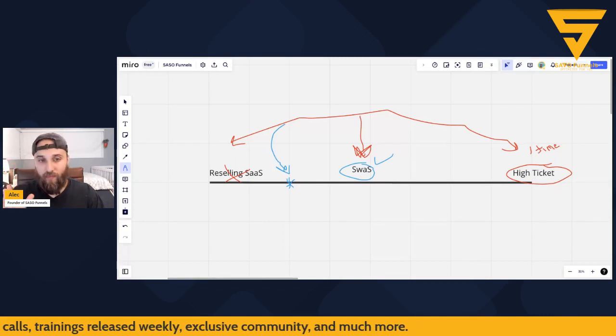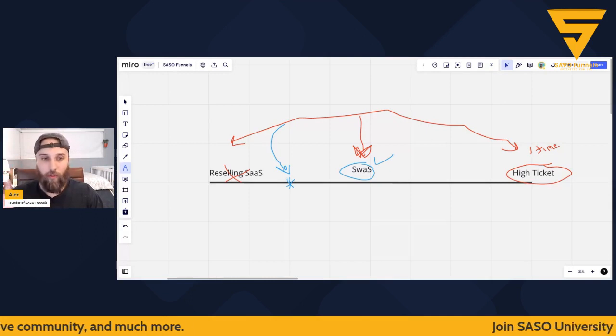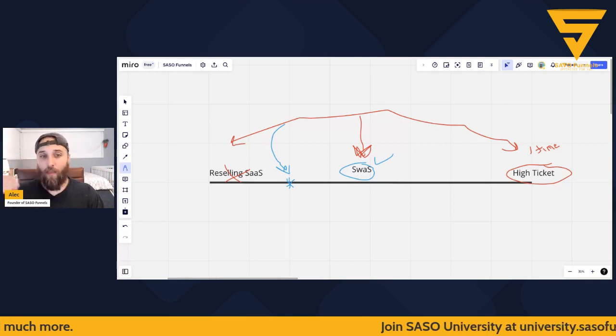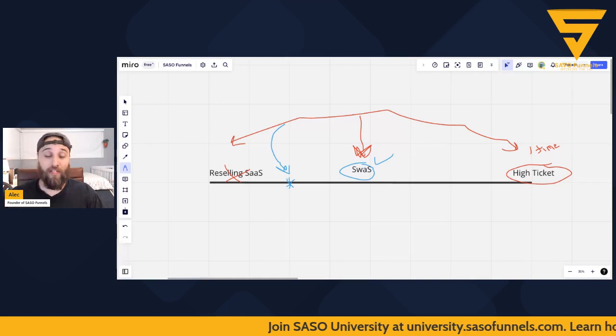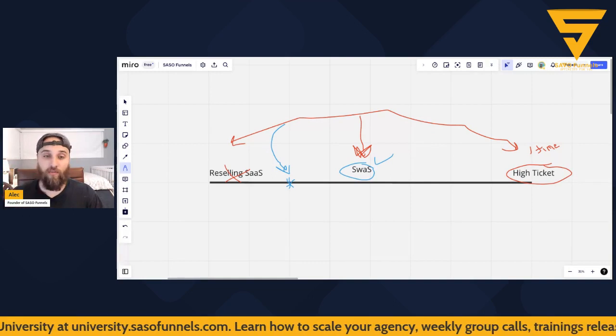Then you have 14 days. You follow the training where you build your offer, you build a very lean funnel, and then you start creating content. And then you start reaching out to people. And you can do all of this within 14 days. I've had people do this within 3 days and they start landing clients within 3-4 days. So you can do all of this very quickly.